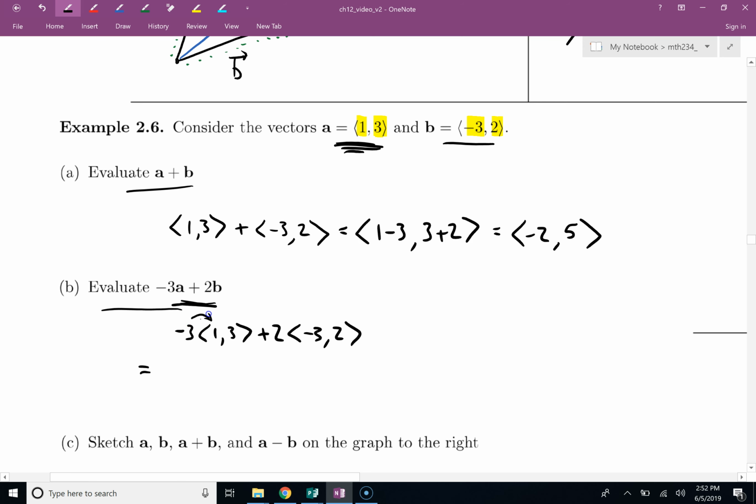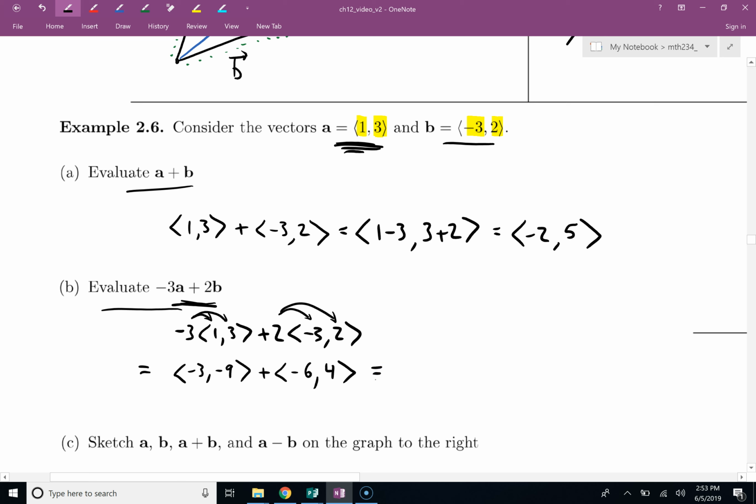And again, scalar multiplication distributes to each piece, just what you would guess more or less. So I'm going to do negative 3, comma, negative 9. And then again, I'm going to distribute this 2 to each piece here. And this isn't really distributing. Probably mathematicians would yell at me. Again, it's not true distribution, but it's kind of like it, right? And then we've simplified down.